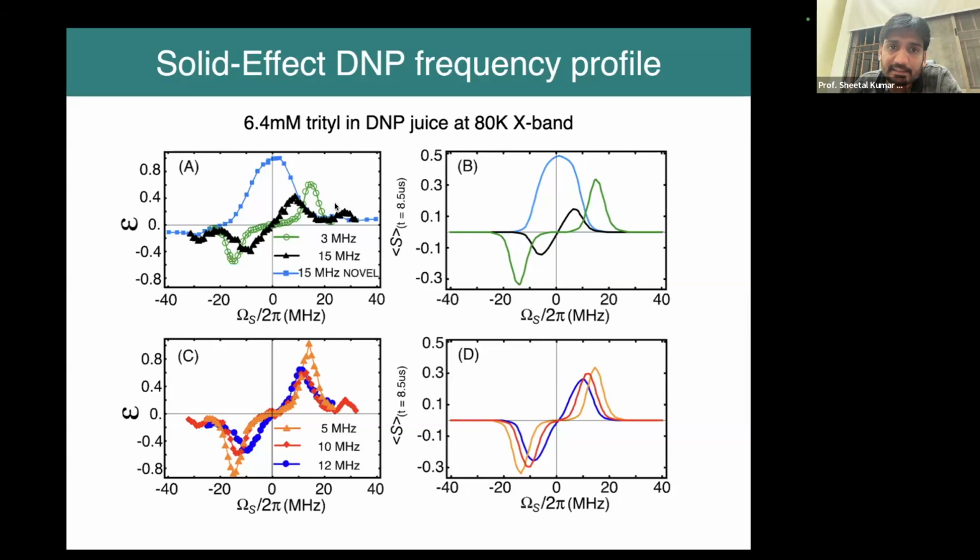Okay, and then there are these features which are not generated in the simulations, because these require an additional spin, as Kong later worked on these and solved the mystery of what those additional peaks are that are coming up. Now here there are three other power levels. If we vary the power level, 5 megahertz, 10 megahertz, and 12 megahertz, you see that as the power increases, less offset is required, because now the RF amplitude is large, and the scaling factor becomes less and less. So at higher power, at low field at least, the solid effect is not great.